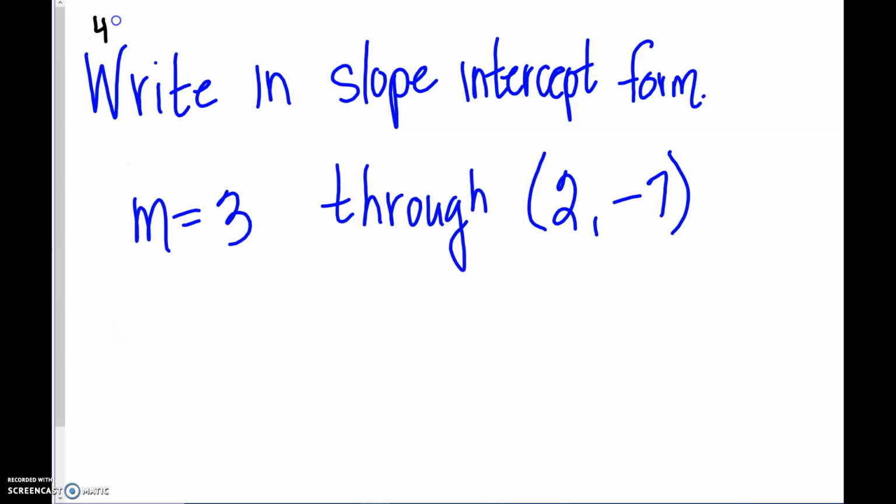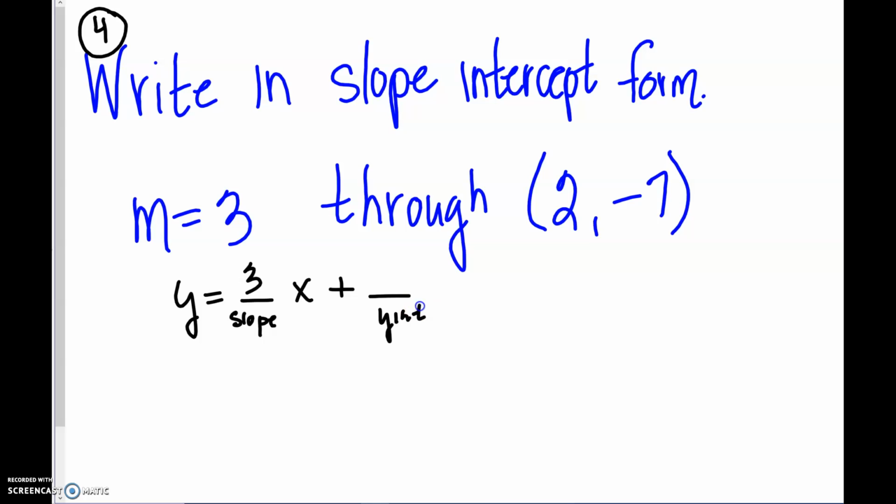Number 4, okay, you give this a try. So stop the video and see if you can give this a try. If not, then just resume the video and then we'll have 2 examples of this one. So writing an equation in slope-intercept form. So y equals blank x plus blank. And we know in this first blank goes slope, and they actually tell us the slope is 3, so we can fill that in. Now what we're looking for is the y-intercept.